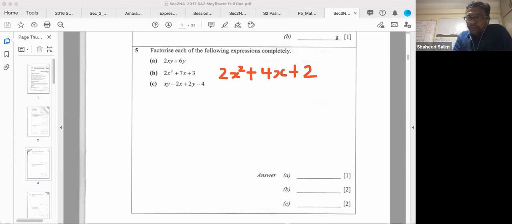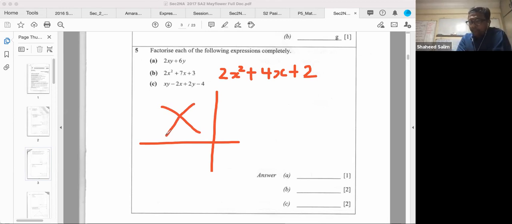Oh, box method. What's the box method? It's not the same. You got the box method. It's actually, I think, just a different style. Basically down here you ask yourself, what times x, x times x squared? So 1 needs to be 2. Down here 1, down here 2, or down here 2, down here 1. Either one to get 2. That's why we put 1, 2.